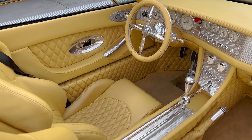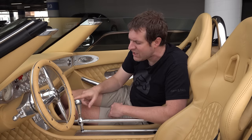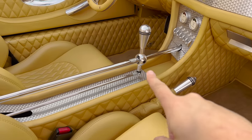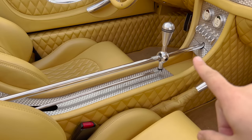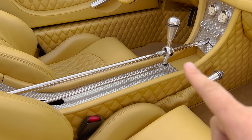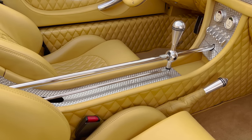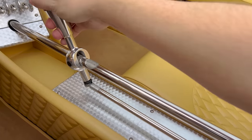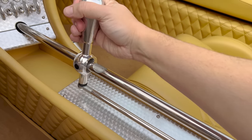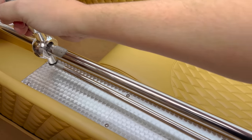There are a lot of incredibly cool details in this beautiful interior beyond just the steering wheel. Probably the second coolest thing in here is the shifter, which has exposed shift linkage. This beautiful aluminum shifter, and then the linkage goes all the way down the center console. Instead of being hidden like in every other vehicle, you have it out on display, and when you're shifting, it actually moves because it's functional. This isn't just some cool piece that's there for looks — it's the actual shift linkage, and it actually moves as you move the shifter.